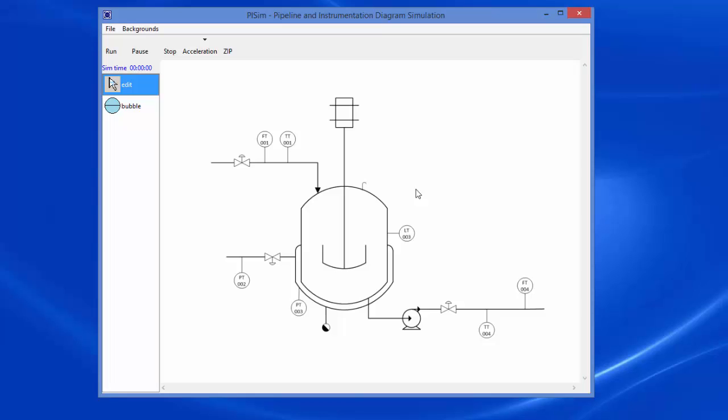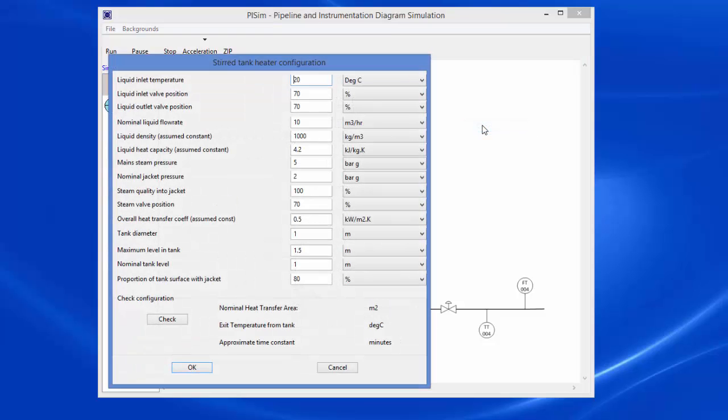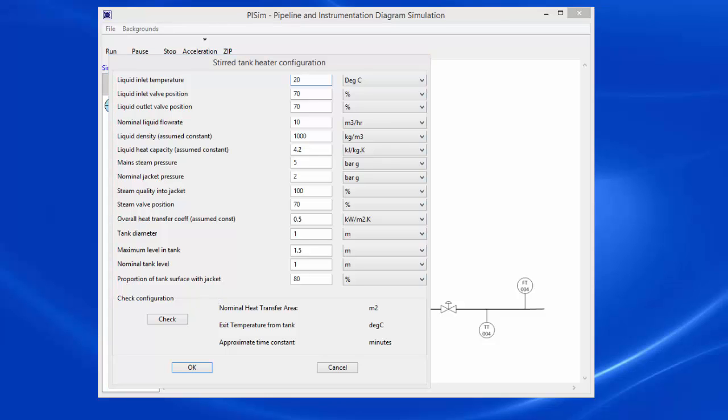Simulations in PISim are treated just like the other components that make up the P&I diagram. They have inputs and outputs, and it's also possible to configure them. To get to the configuration menu for a simulation, you simply move the editing cursor into some free space, right click and then select configure. Although PISim simulations have a fixed structure, and it isn't possible to edit the simulation equations, we've made a large number of the simulation parameters user adjustable. Being able to adjust these parameters means that you can produce quite different dynamic systems from the same simulation model.